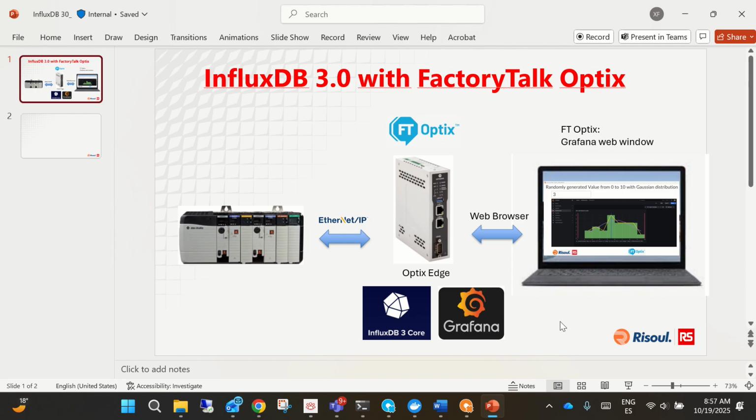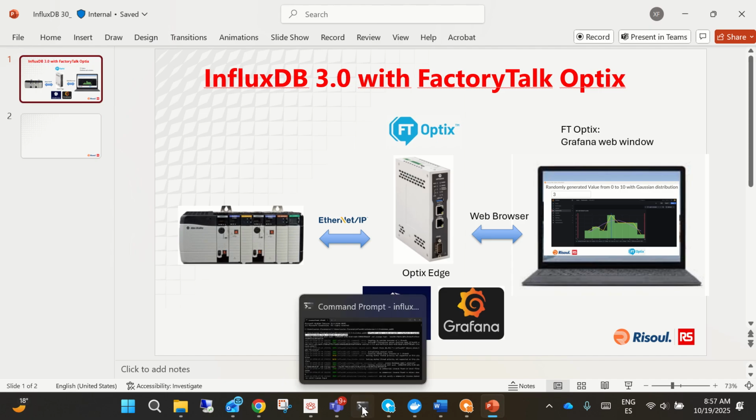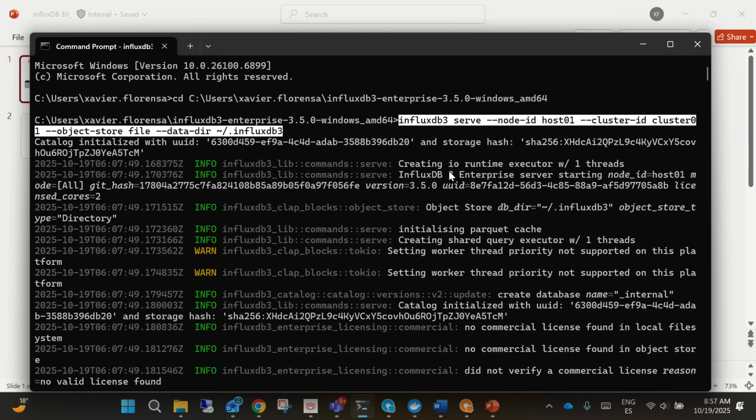So first of all, you have to have a running instance of InfluxDB. You have to install InfluxDB 3.0 on your laptop, and with this command you can execute your InfluxDB 3.0 instance.